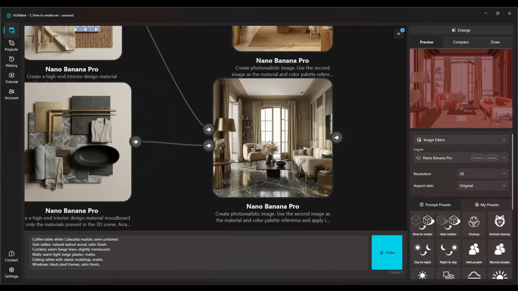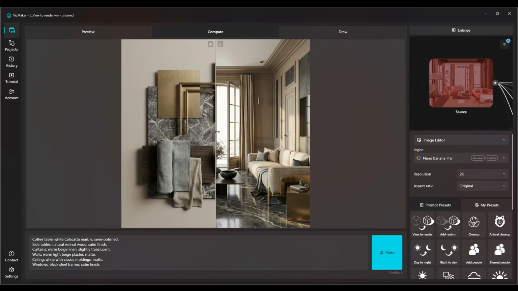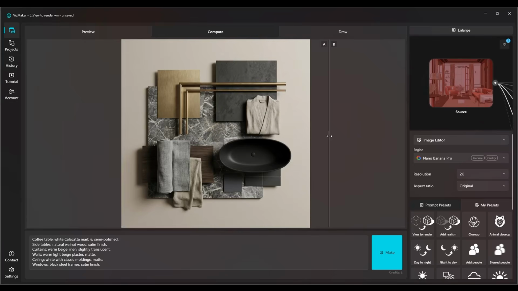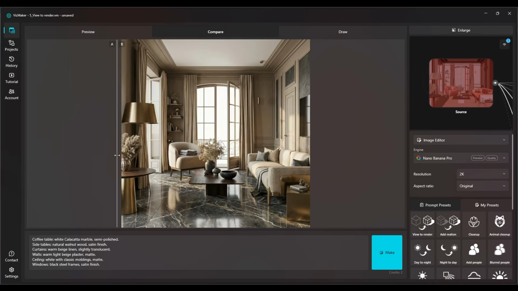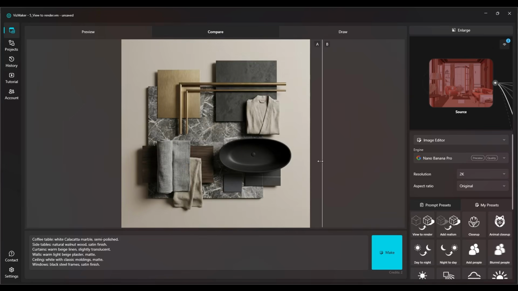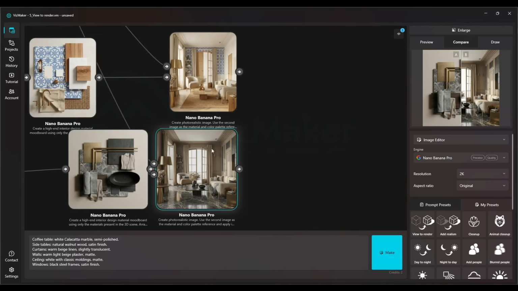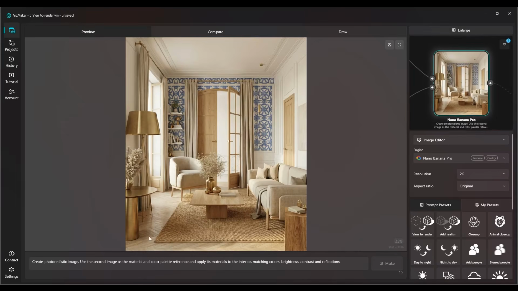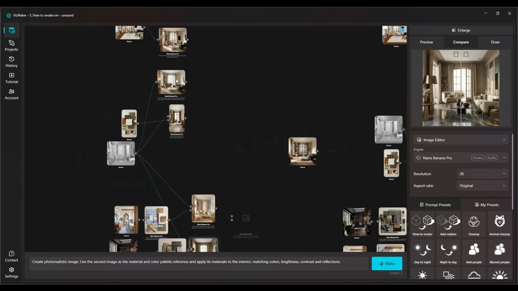As you see, the transfer of materials is very good. I'll compare it for you and you'll see how good and how smart it is now. Generally, we have created a mood board of different materials and now we received quite a cool interior. As you remember and as you know, the details are exactly the same. The floor is in the correct place, the chair, everything is exactly in the same place, but we received quite a cool style in a few seconds. The same here. We also received exactly what we prompted. So it's perfect results and we received them in a second.